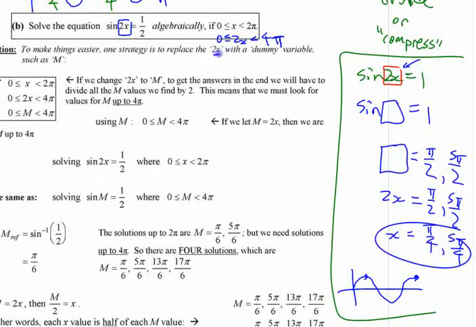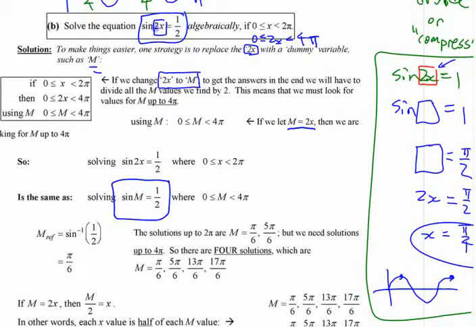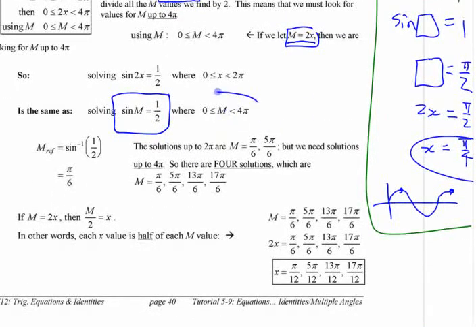Some people, we suggest that instead of writing 2x there, they just give it a different name. Like I called it something over here. You could call it m. You could say, I'm going to avoid my confusion by calling 2x m for a while. And just saying, I need to solve for m up to 4 pi because I'm going to divide in the end, right? If you say m is 2x, then you're solving sine of m is a half. If you're solving sine of 2x is a half, you can say, I don't want to deal with the multiple angle there. I'm just going to give it a name and call it m. And then I'm going to solve it the way I always have done for this, except that I have to look up to 4 pi now instead of 2 pi.